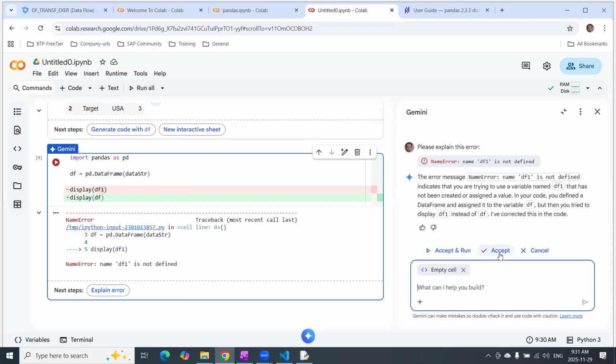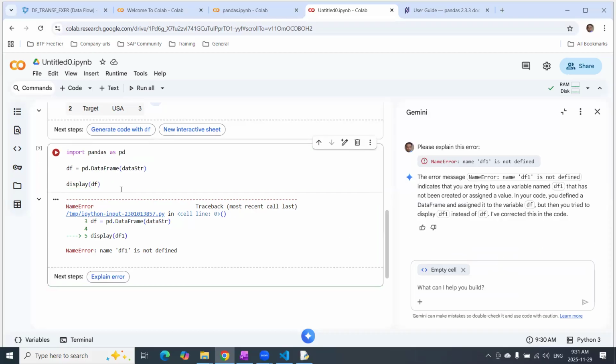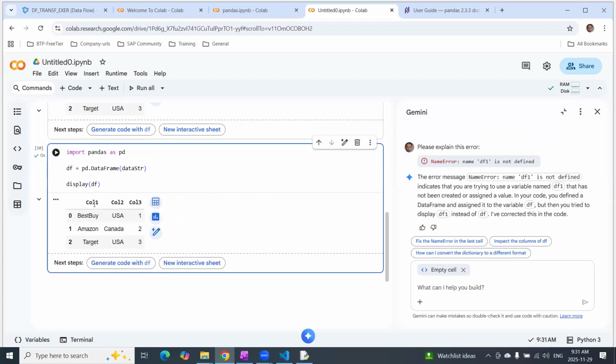You just say accept the proposal, and it corrects automatically, and then you run it. It's going to work. So that's how Gemini, the LLM from Google, is going to help. It's going to be super helpful.